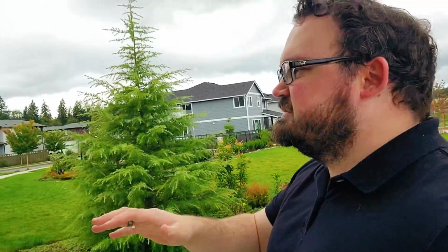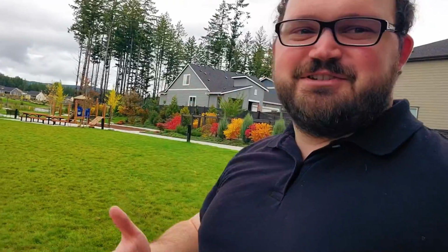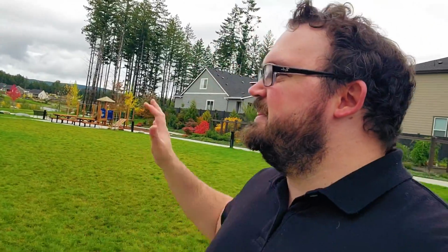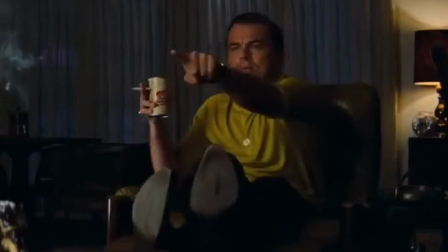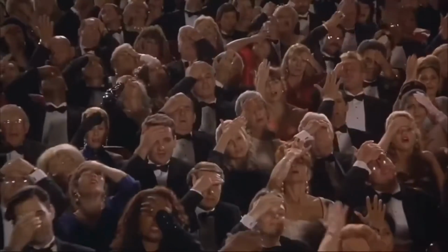I'm going to start walking this way so I can show you more of the area as we pass the court over here. Again, I keep mentioning it, I feel like a broken record, but this is standard perfect weather in the greater Seattle area. Not too much rain today. It's not that cold. I'm wearing my polo. Feels really nice. So we're going to walk up onto this house that was also built in 2021.